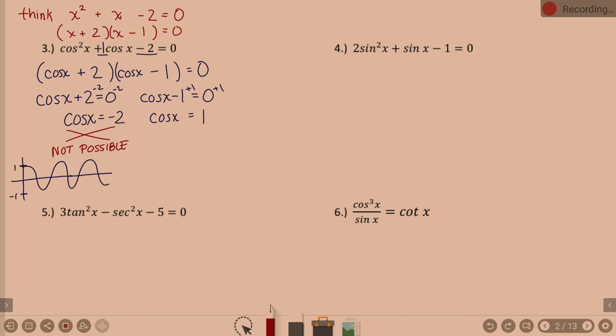Now, does that mean I'm done with the problem? No solution? No. No, because we have the other half we can look at. Okay, so now we're going to go through and think about cosine x equals 1. I don't want a 2 pi answer today. 0. I can handle 0. Okay, and how did you guys do that? When does cosine equal 1? And that is happening at 0 degrees or 0 radians.